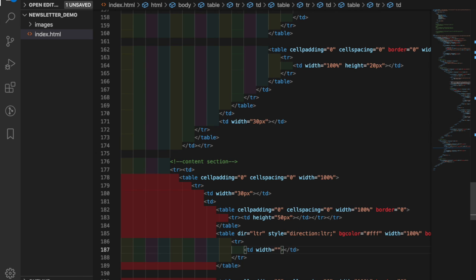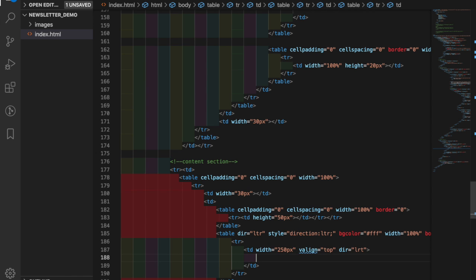So this should be 250 pixels, and we align top and dir equal to LTR.